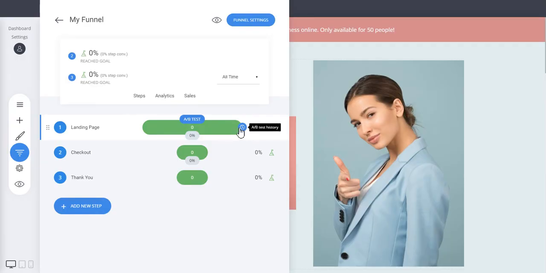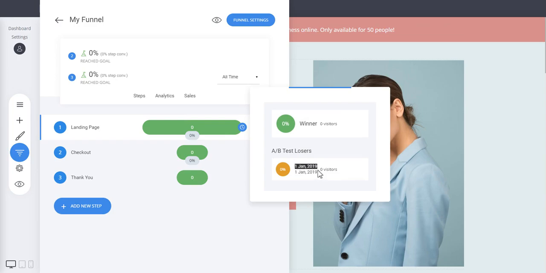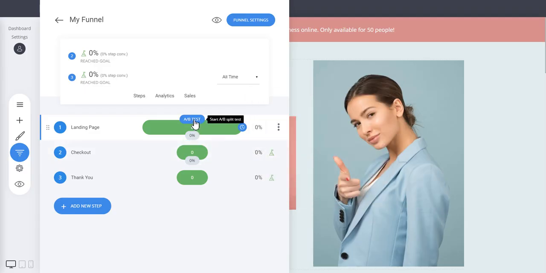But when you click, you'll see this button actually shows, and if you click on it, you'll see the actual old test that you've done, which is from today, January 1st, which is the B test, and here you'll see the conversion rate. Because we didn't have any visitors yet, it will be at 0. So this way you can do A/B testing as many times as you want, and you still keep data of how you performed in the previous tests. So you can optimize and test out different things, something that you cannot do with regular websites and platforms. Just like that, you create A/B testing. Super powerful and easy way to do all that.